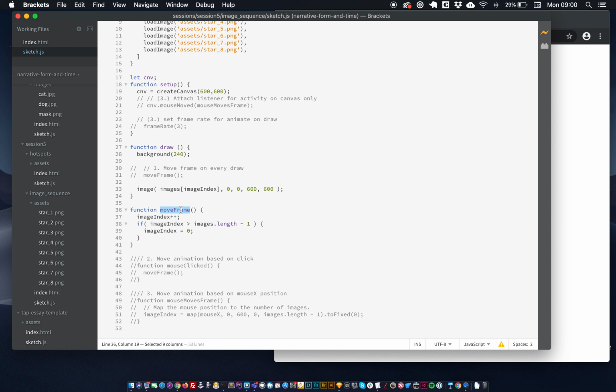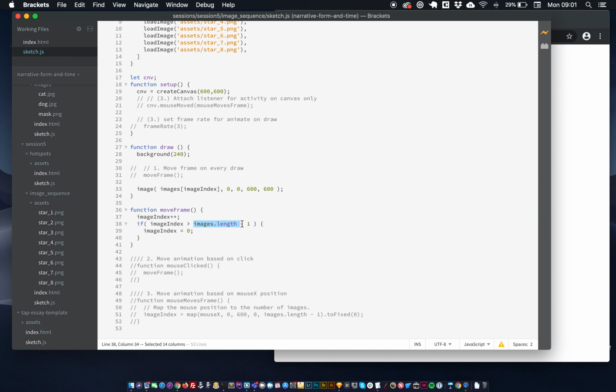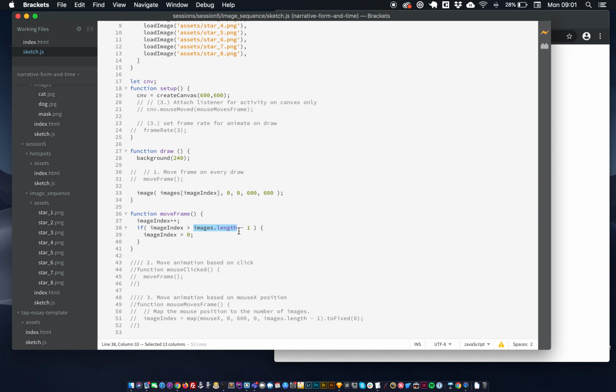This custom function we're just going to call moveFrame. You've probably seen something quite similar to this in a few spots in the TAP essay, how that increments. But anyway, image index, we're going to increment it by 1. But if the image index is greater than, now from your array exercise, you should be able to see that we're counting the length of the array and minusing it by 1, because the length of the array is 8, and we're going to minus it by 1.